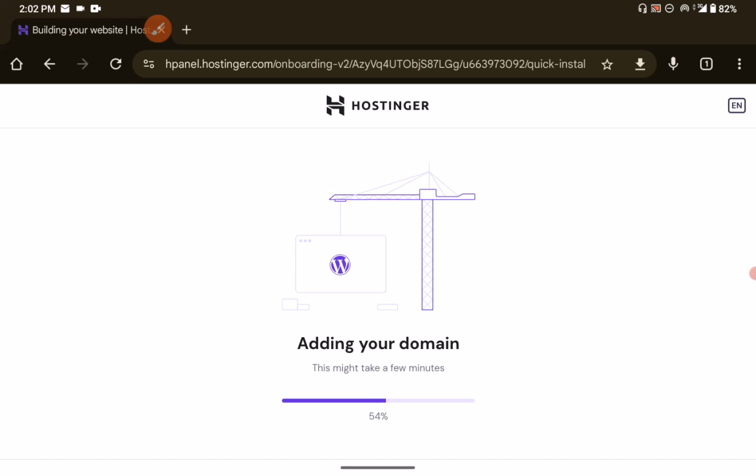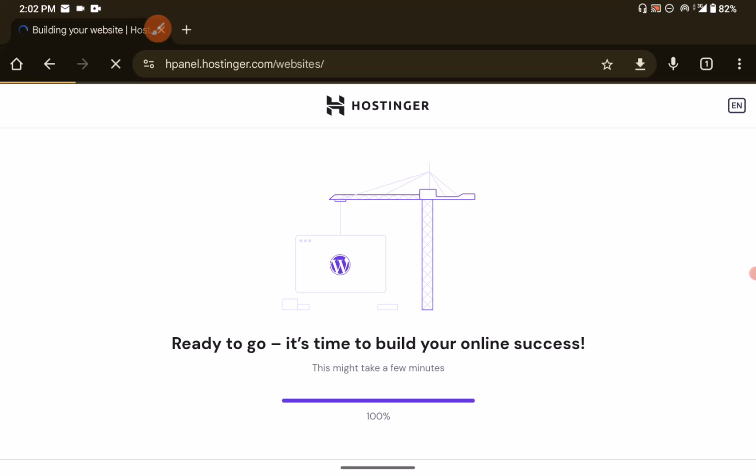I'll still show you what the WordPress dashboard looks like. I'll still talk about the WordPress themes for mobile phone users. I'll still talk about the WordPress plugins, and I'm going to show you how to build websites with custom code and generative AI, how you could easily create different blog posts with generative AI as well. But for now, we'll be able to install WordPress on our Hostinger hosting platform, which makes more sense because WordPress is a tool for us to build a website and is a content management system. And I'm going to show you how to use this content management system on your mobile phone to build different websites, and you're going to know how it goes using WordPress.